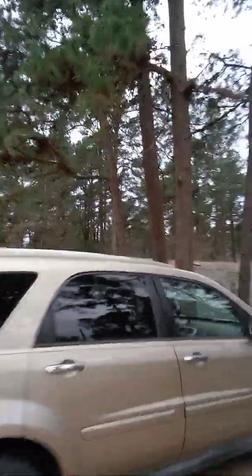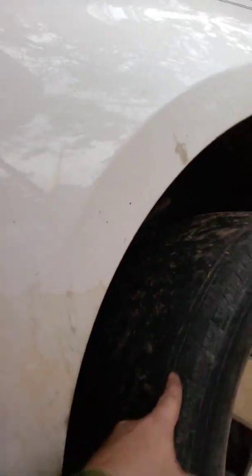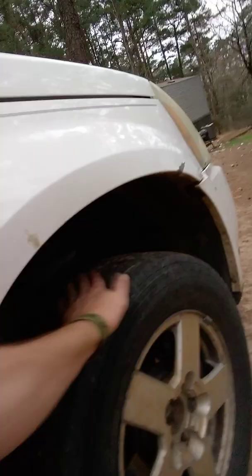I gotta change out the tires on it. I'm gonna show you on another video how to adjust your tire. If it's doing this stuff, I don't know if you can see it. Let me see if I can get you on closer here. See this ring right in here? This bald spot, little whiteness on that wall. Well, the tire's off big time, man. The front alignment's messed up. So I'm gonna show you how to do a temporary alignment to where you can get to the alignment shop to get it done. Well, I'm not gonna take it there. I'm just gonna do it and drive it like it is, because I got another vehicle I'm gonna be doing.